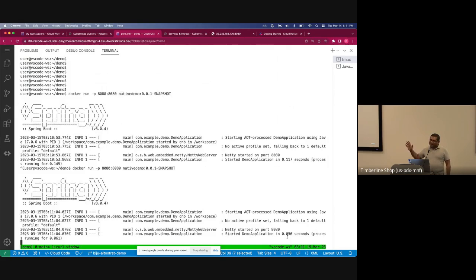Not all Java code can be compiled into GraalVM. Just remember, say for example, if you use a lot of reflection in your code base, it won't compile that well to GraalVM. GraalVM has to be told which classes are available during compile time. And because of reflection, you bypass all that, right? So that's why not all code bases can be converted to GraalVM code base, or you have to provide it a lot of hints for it to create that image for you. So just keep that in mind.